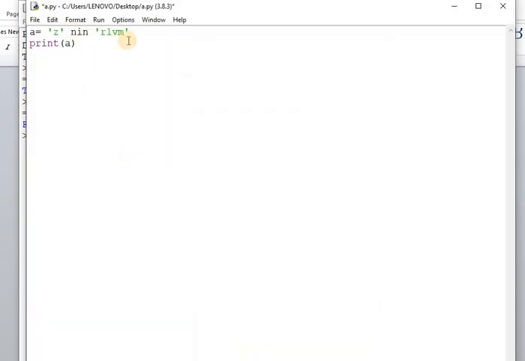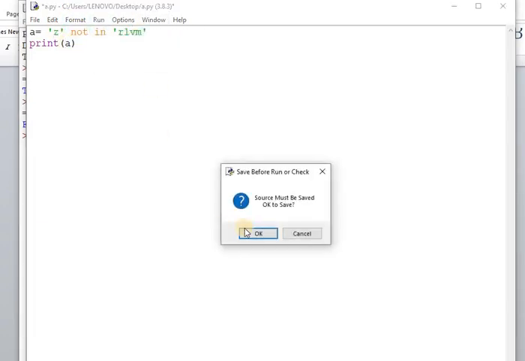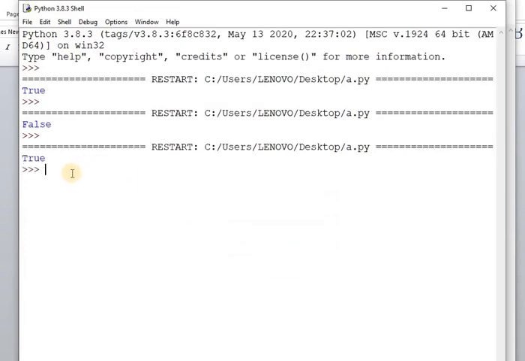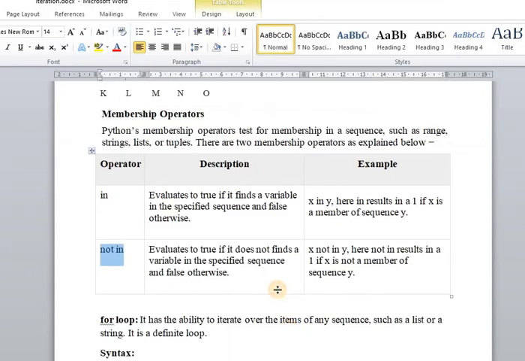Write not in. Guess what the result will be? It will return true, because z does not exist in RLVM. So not in is opposite to the in operator, and the in operator checks the existence of a value in a sequence.